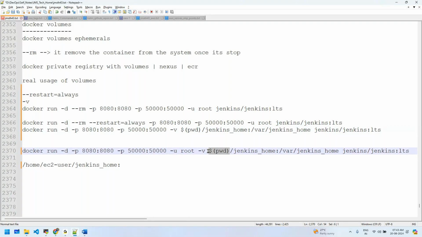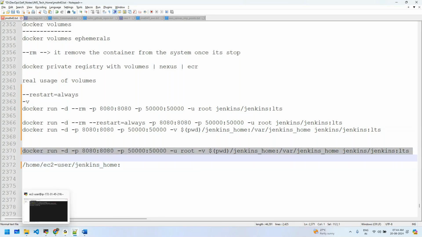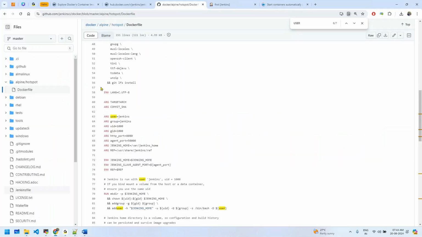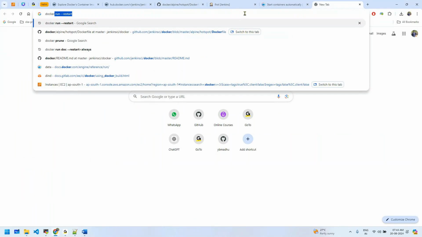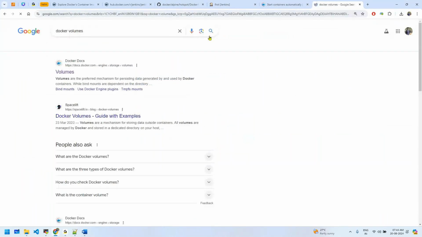So remember, if I use this slash before the volume start, then instead of a normal volume, it's a bind mode. You can call it bind volumes. There is nothing different, no big concept here. If you use the slash before the volume start, that is bind mode. When we do the Docker volumes concept, I'll show that one more time. It's time-consuming, but you should be clear, else you will be confused a lot. Go for the Docker volumes concept.